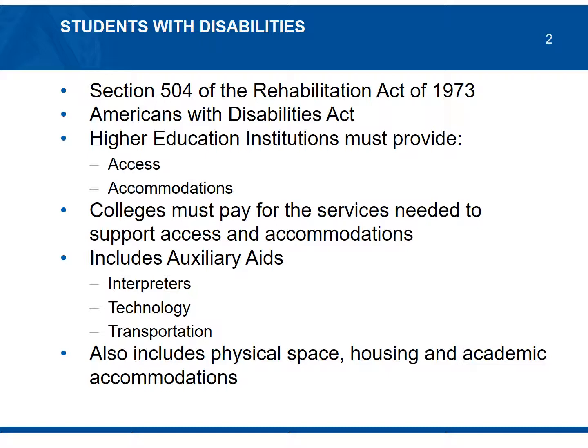One of the challenges facing colleges and universities is that they are financially responsible for providing the access and accommodations, for which some institutions could be in the millions of dollars. And the amount needed is unknown from year to year, as disability information cannot be collected as a part of the admissions process. Later on in the course, we will also explore the legal issues surrounding physical spaces, on-campus housing, and academic accommodations.